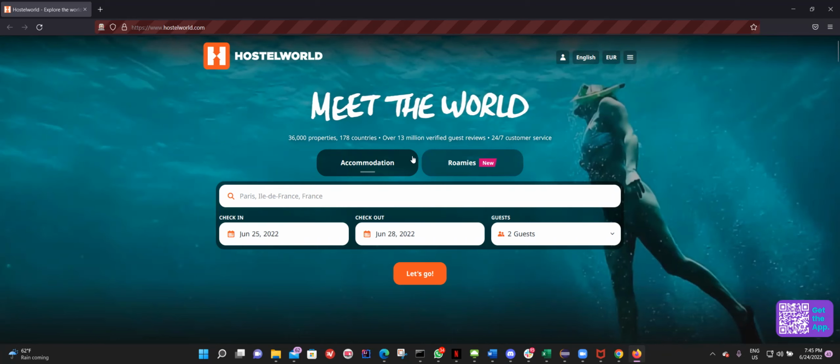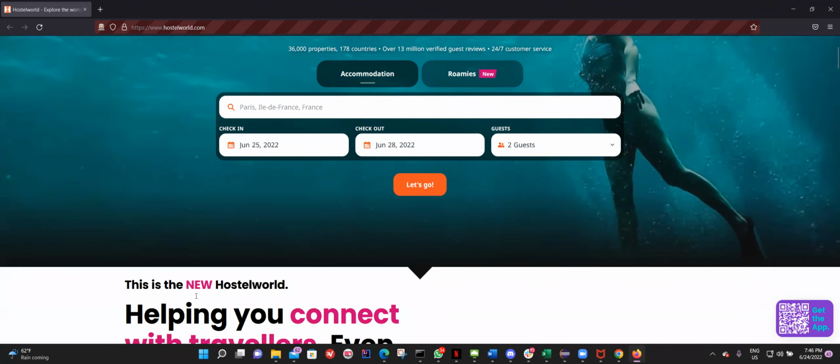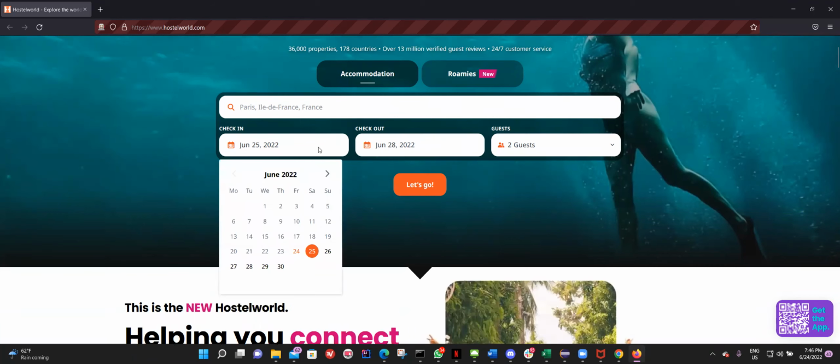Next problem is I have to click on this check-in button. When I click on it, my motive would be to read this area, June 2022, and compare it with my desired month.